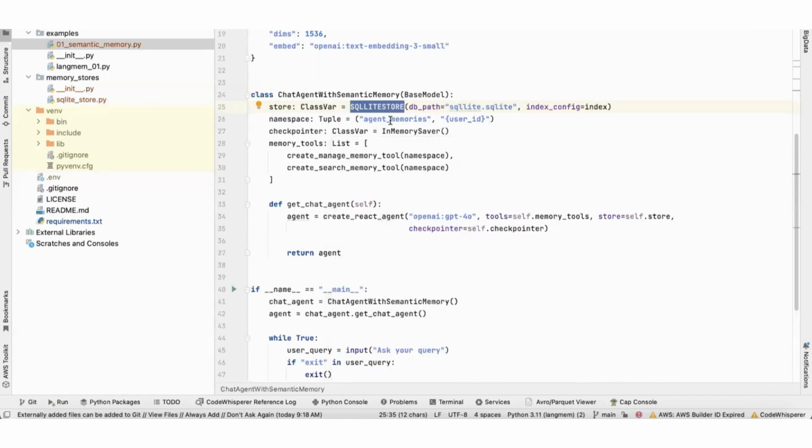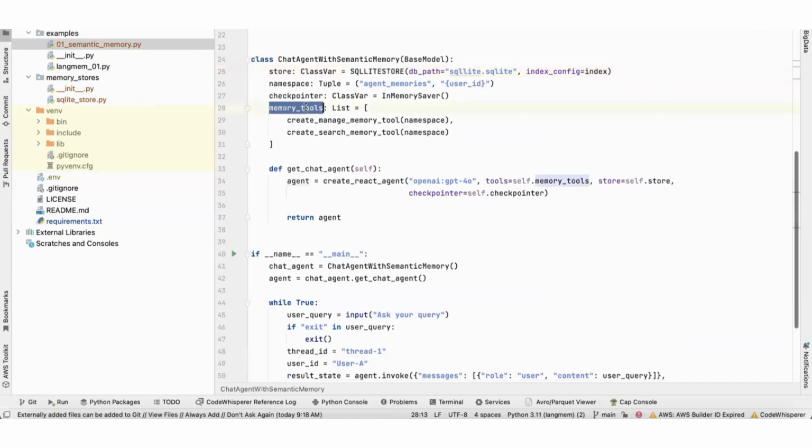The namespace is the collection, basically the name of the collection where I'll store the memory, right? So it identifies the memories that I stored for a particular user ID. So namespace is kind of an identifier for all the memories stored for that particular user ID. If you see in the SQLite store, this is kind of a column that I put in the memory store. We'll take a look at it.